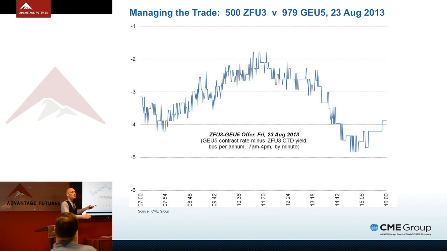On the other hand, if you're doing this entirely aggressively, if you're hitting bids and lifting offers to exit or enter the position, then you're going to sacrifice that. You would have, if you'd entered here and exited there, crossing the bid-offer spread would have cost you either a half a basis point or 0.8 of a basis point. That's still a good day. I mean, there's a lot that goes on there. There's a lot of activity for somebody who's watching the market carefully.